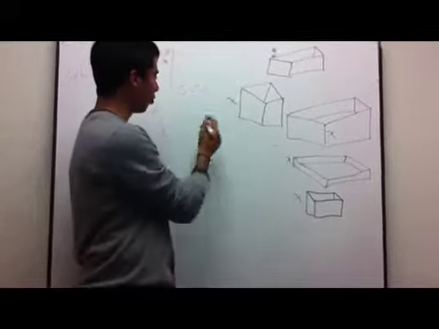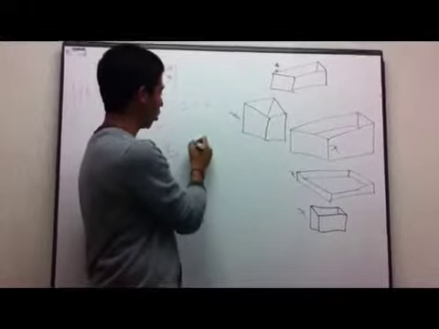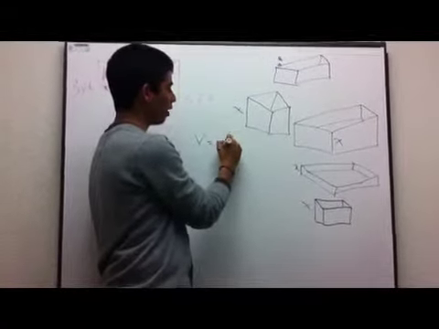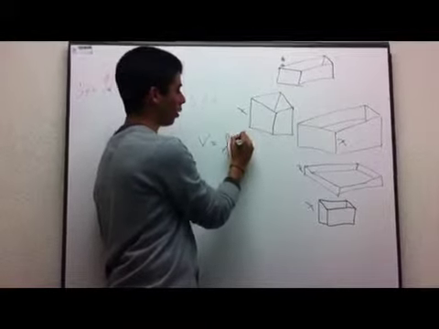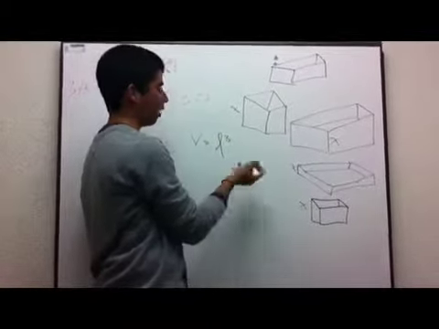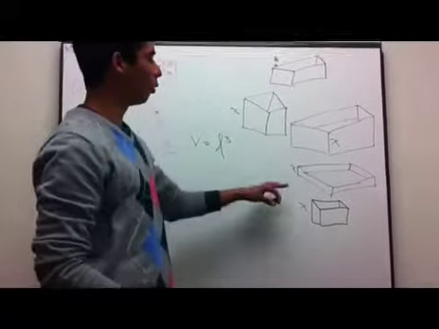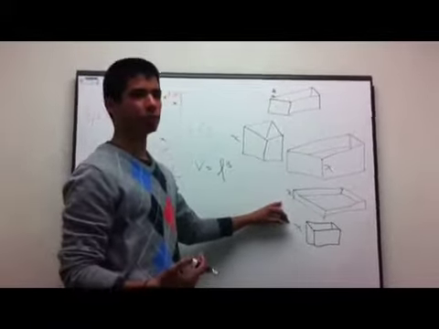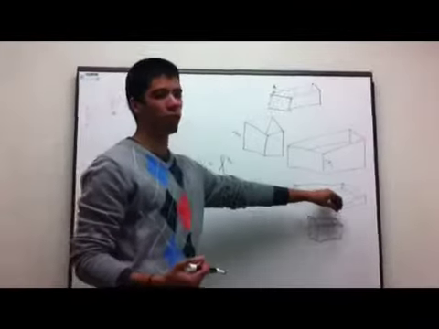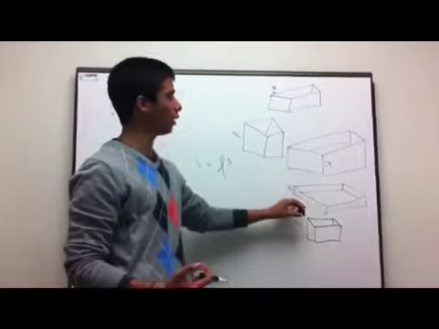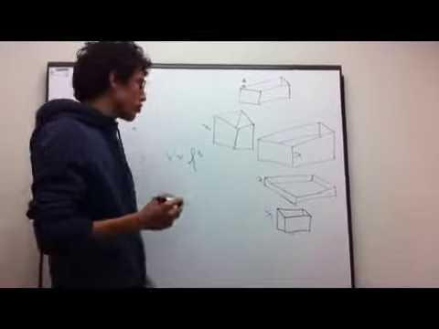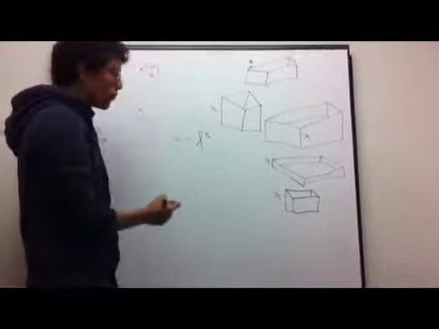To obtain the volume of a cube, volume equals side to the cubic, sorry, side and side and side. And we will see which will be the formula for our box. Now we are going to obtain the equation of the cube.